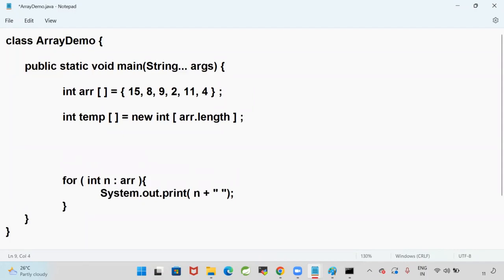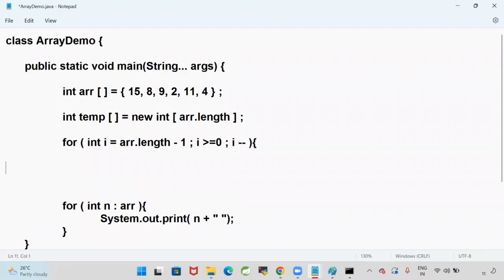Now let me get the data from the original array from last to first. How can I get it? int i = array.length - 1; i >= 0; i-- , not i++, i--.